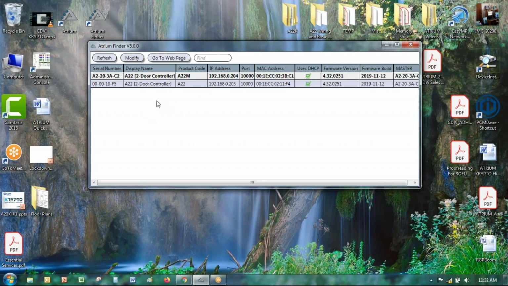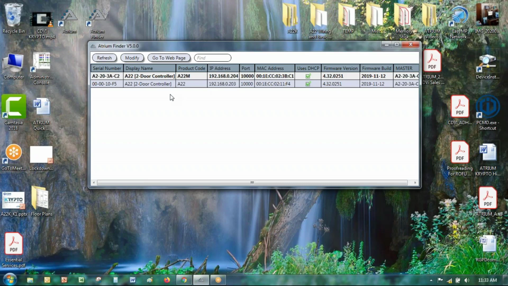The Atrium Finder, whether it's PC or mobile based, is designed to connect to the system. I have a 2-controller 4-door system here. When we have multiple controllers on the same system, the initial controller is a master controller, and then we can have up to 49 subcontrollers. When you have multiple controllers on the network, to add cards, you connect to the master controller, and that will distribute the information to all the controllers defined in that system.